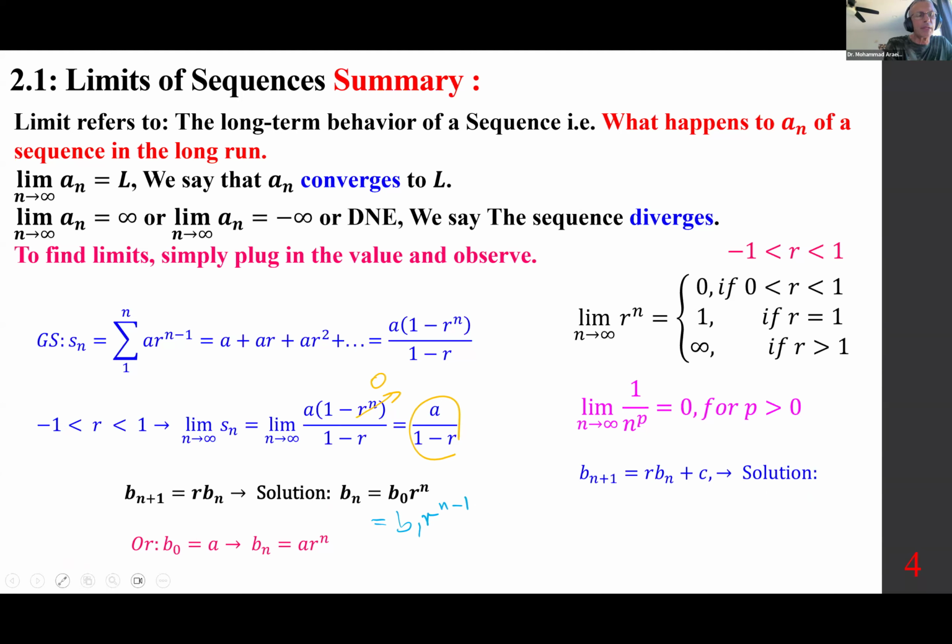Now, what happens, for example, in the case of patients and given medications, if we have the same thing and we have a constant? Now, the solution b sub n becomes the same thing, and then we add this factor c times 1 minus r to the power of n over 1 minus r. We discuss that as we come across it. Or we let a be equal to b sub 0, depending on the text. Let's see what happens in general. So this is the summary of what's coming up.